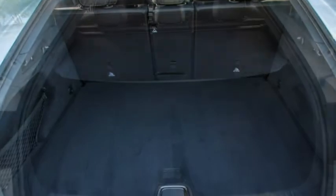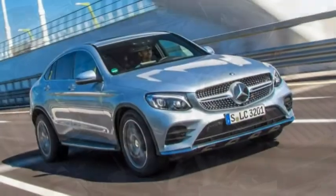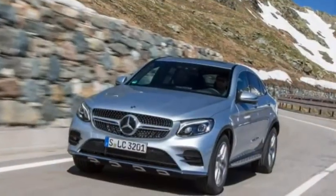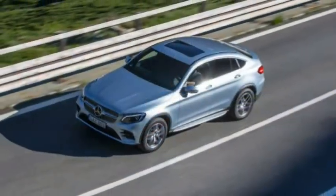Even better, from the manufacturer's standpoint, is that most of the heavy development work for the Coupe was already done. They could simply derive a second model from an existing architecture. No longer a quirky anomaly, the GLC Coupe is just the latest model to get in on the crossover coupe action. A little sleeker, as is often the case with pants.